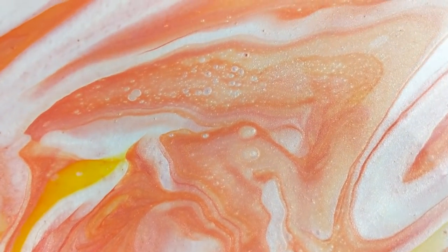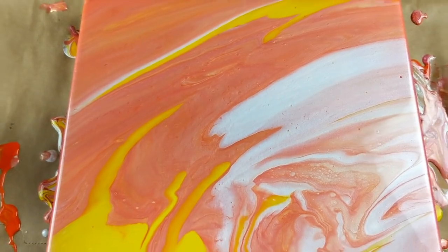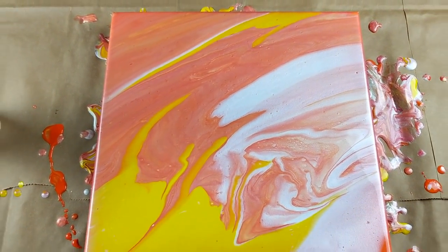And there are some cells that are trying to come through. They're just little, which with the way these colors blended, I don't mind no cells. I think that looks really good. All right, so I will be back so you can see this when it's dry. All right, stay tuned.